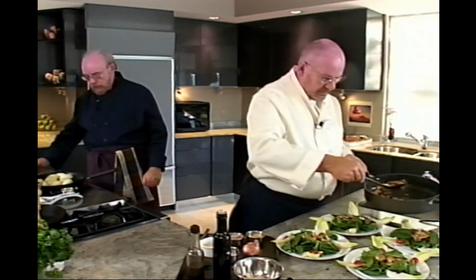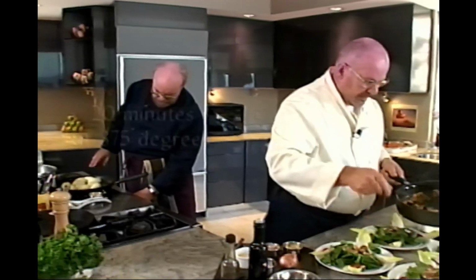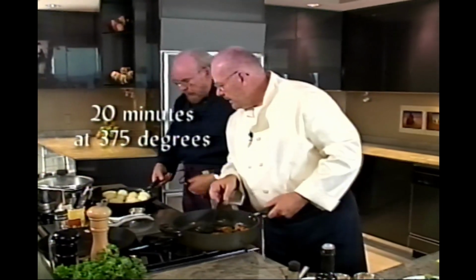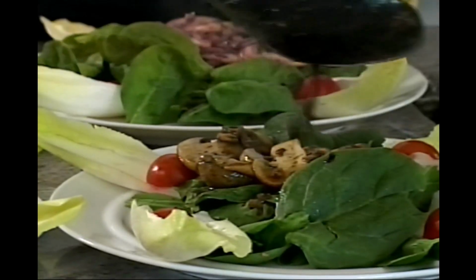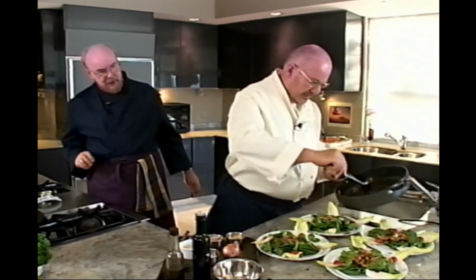Now, while Hugh's just doing that, the potatoes are okay. I'm going to take them, put them in the oven, and come back and we'll serve the salad. You just spread it out a little bit. You don't want to overdress your salad. You don't want your salad greens swimming in vinegar. A little bit of a splash. Very nice. Doesn't that smell nice?